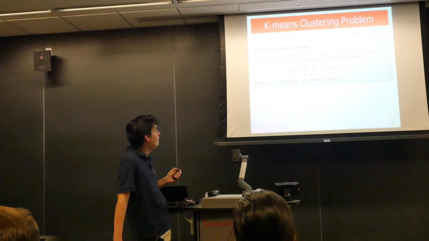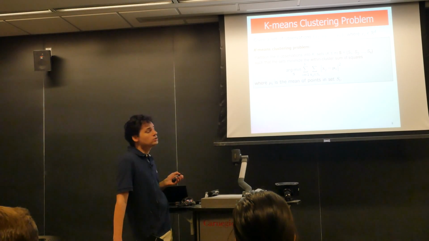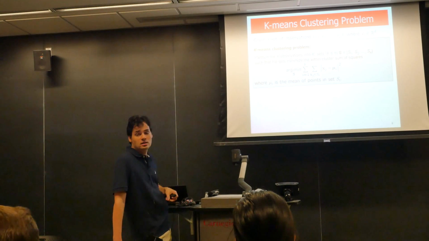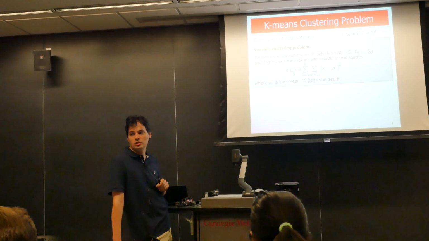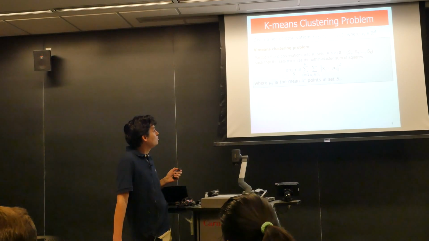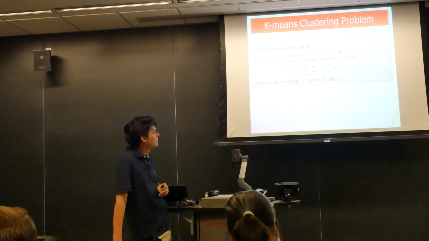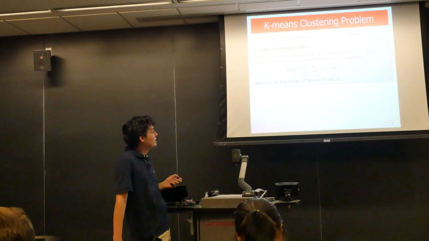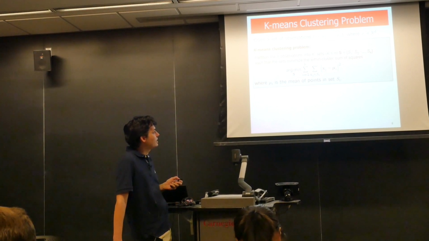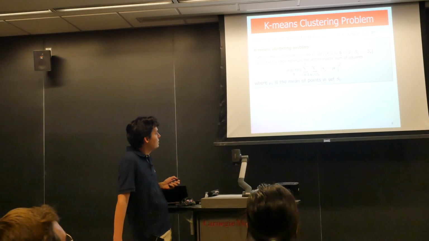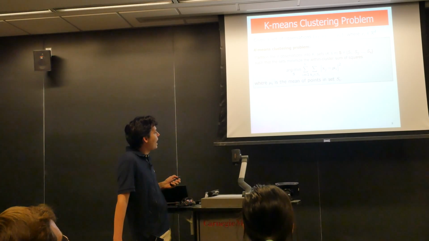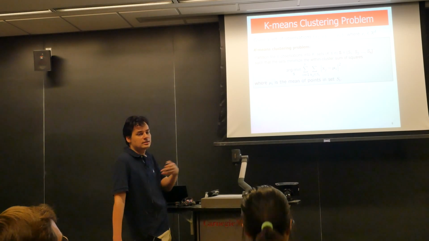Here is the problem. Given a set of observations or feature vectors, x1, x2, ..., xn, say they are all d-dimensional feature vectors, we want to partition these n observations into k sets. Let's denote these k sets with S1, S2, ..., Sk. They are all sets of the feature vectors, such that we want to minimize the within-cluster sum of squares, where in this expression mu_i is the mean of the points in the set Si.